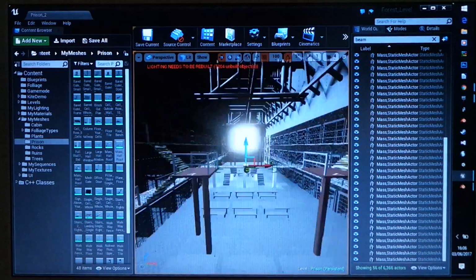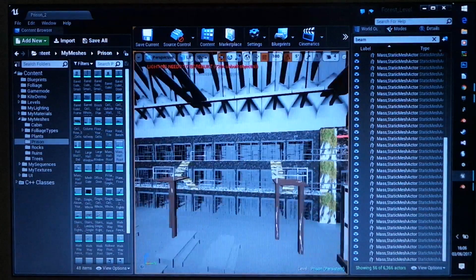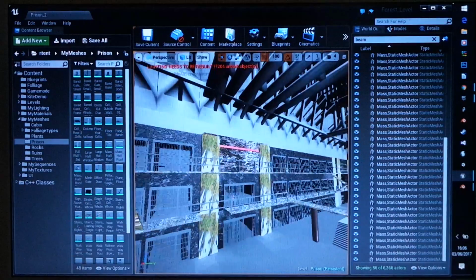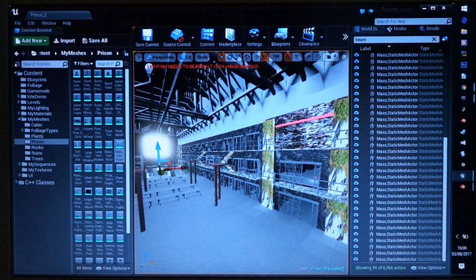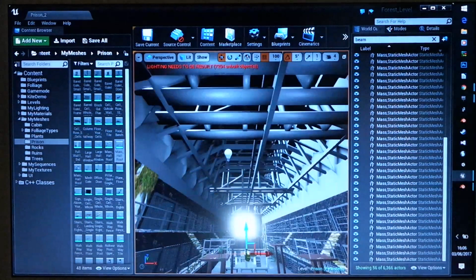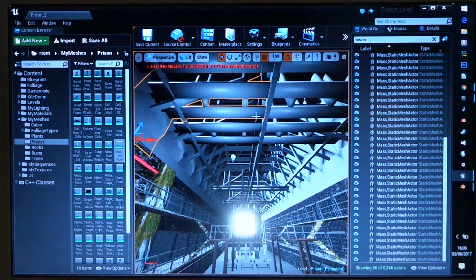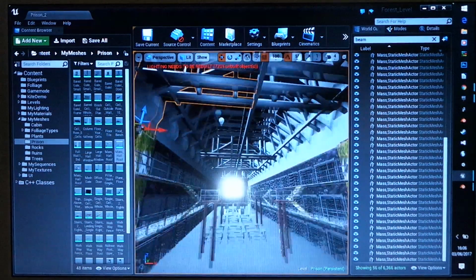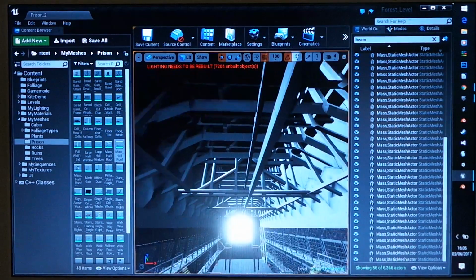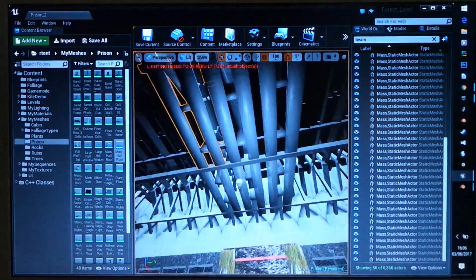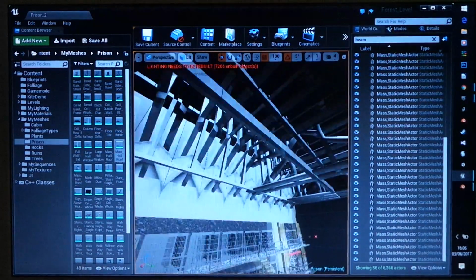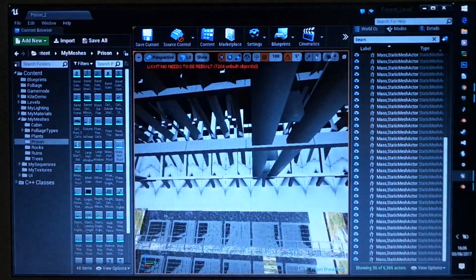I took us all around the prison and explained the modularity of the floor tiles and the way the level was constructed in terms of repeating itself. All of this up here wasn't here last time. I did this today, so it's just a little update on these support beams that I'm putting in the mass hall.